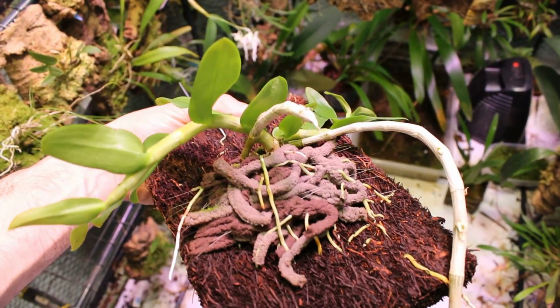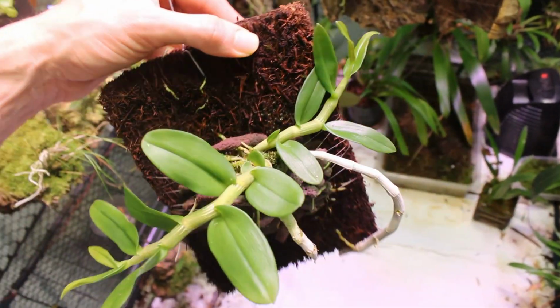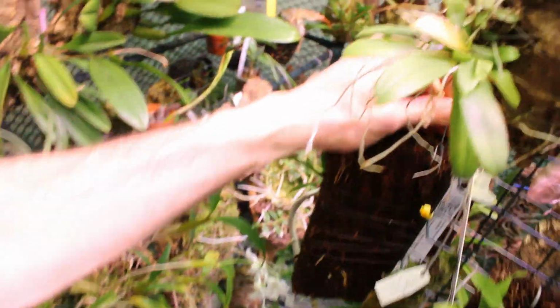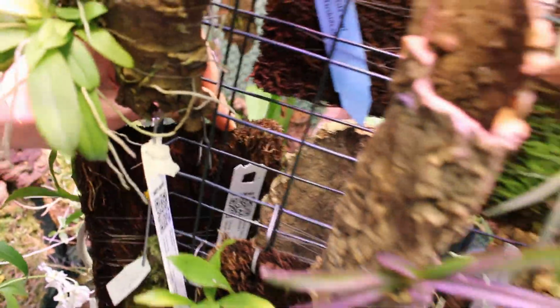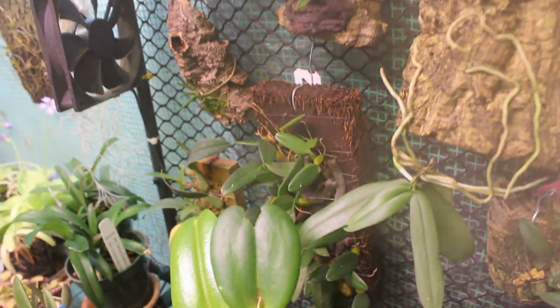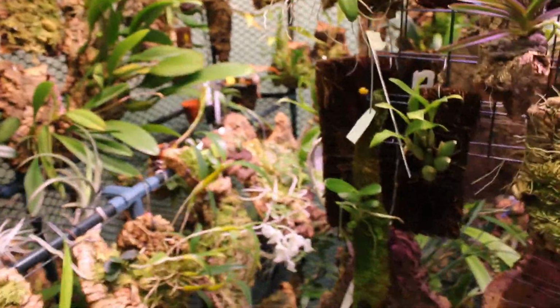Joe gave me a bag of this stuff, this yarn that is synthetic sphagnum. So all this stuff has really become a big part of my new setup. When I say new setup, I mean not everything new, but I have really made quite a bit of changes. I've got a lot of stuff now growing on the tree fern, you know, various different ways, and I've got a lot of faith in this stuff. I've been using it for about 5 months now, and it just seems like a fantastic media.